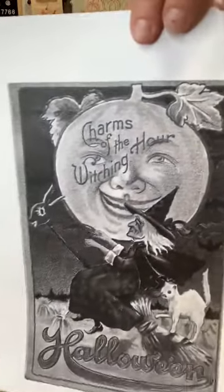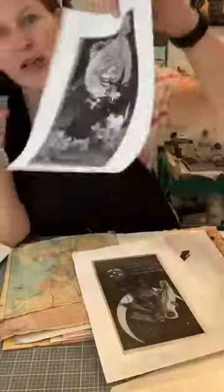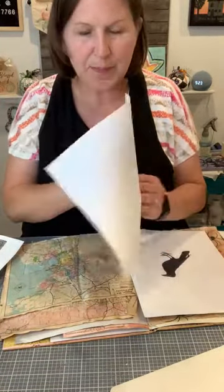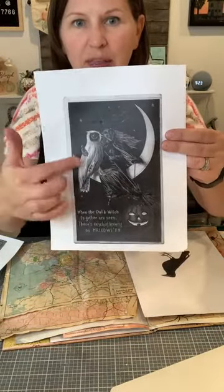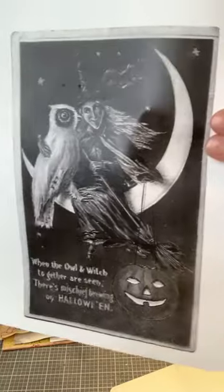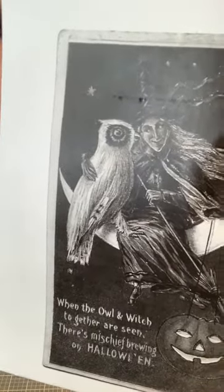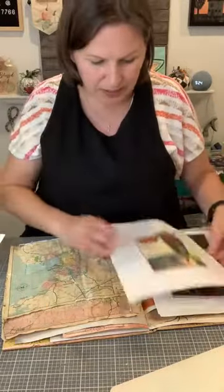These are all from graphicsfairy.com. This one is flipping fabulous - I printed it in two sizes, but the background was so dark the witch kind of gets lost in black and white. She's fabulous and I want to use her. The colored one matches all the other stuff - look at how it matches my felt perfectly. So these are possibilities. Now the map - do you guys know that in Boston, just outside of Boston, there was a town called Salem - used to be called Salem Village? That's where the Salem Witch Trials happened in the late 1600s.